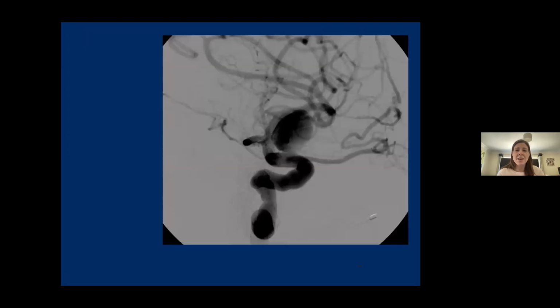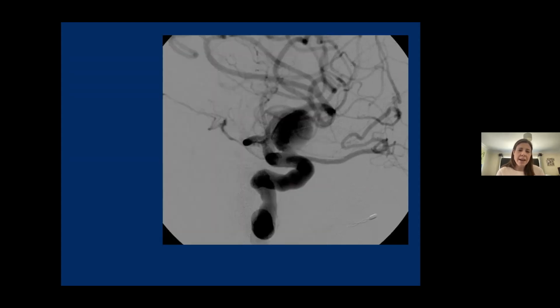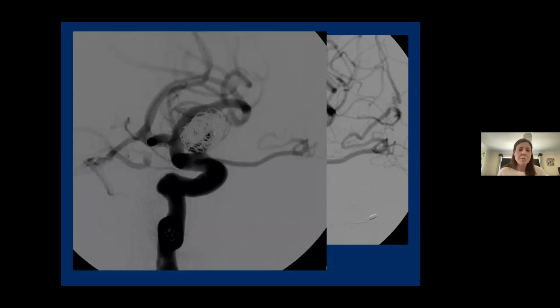So this is a bigger aneurysm. So as I said, aneurysms can range from sort of 1 to 2 millimeters to 2 to 3 centimeters. So this was an incidental finding on a lady who had some, I think, left retroorbital pain. So she's got a large paraophthalmic aneurysm. And we decided, although this comes down to quite a nice neck, and we could just do a coiling of the aneurysm. So we put some coils in.